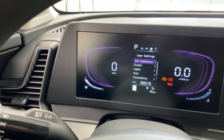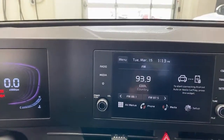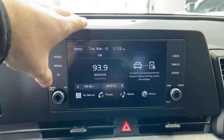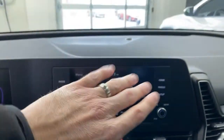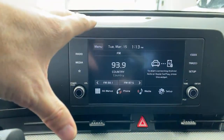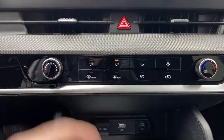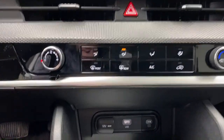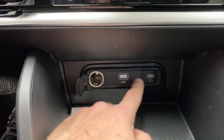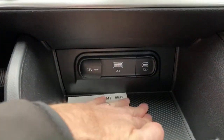The same stereo system and radio in both. The difference as you go higher-end in the Sportage is this becomes another 12.3-inch screen, where in the Tucson it would become a 10.25-inch screen — so a larger screen in the Sportage. The climate controls are similar but with slightly smaller knobs. Instead of two regular USBs, the Sportage has a single USB and a USB-C, laid out a little differently. There's also a 12-volt port.